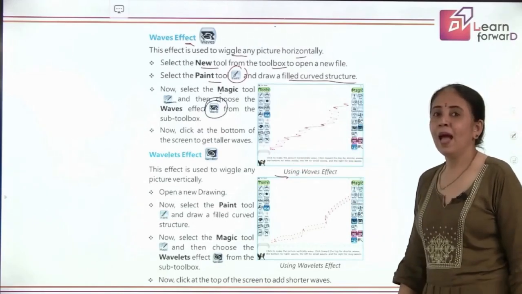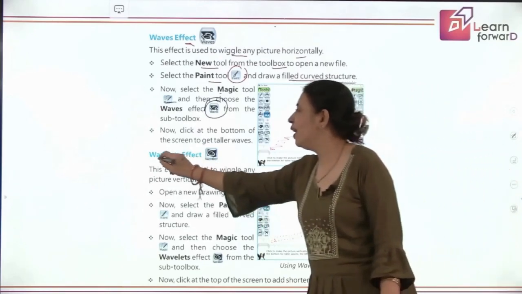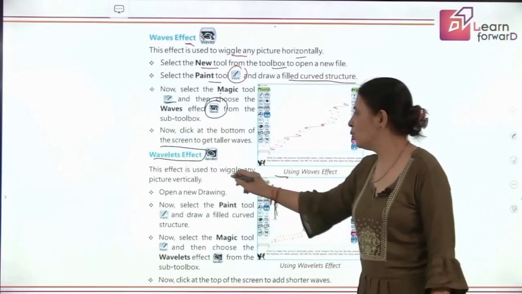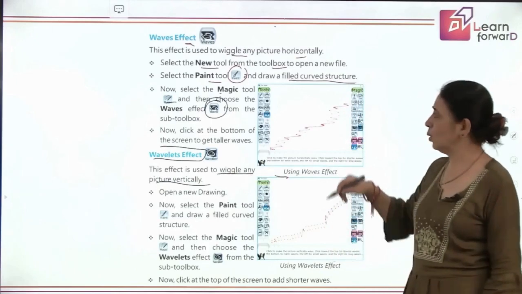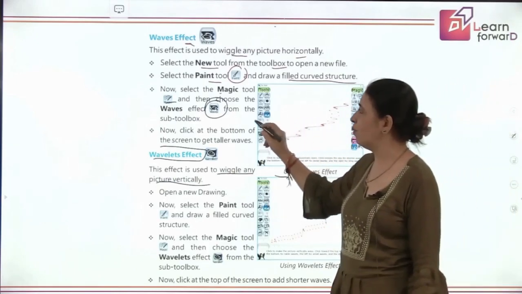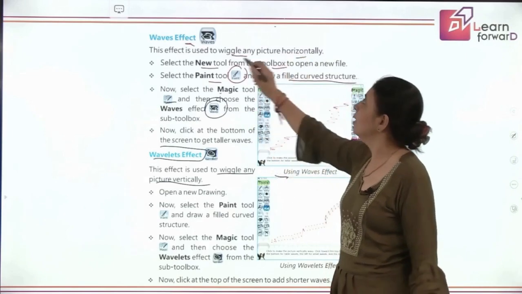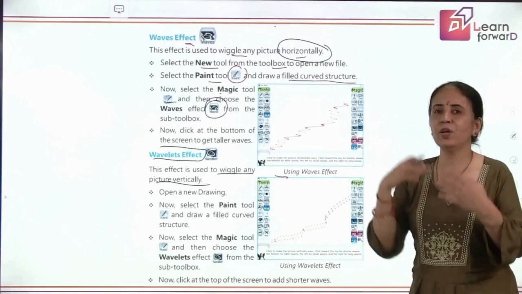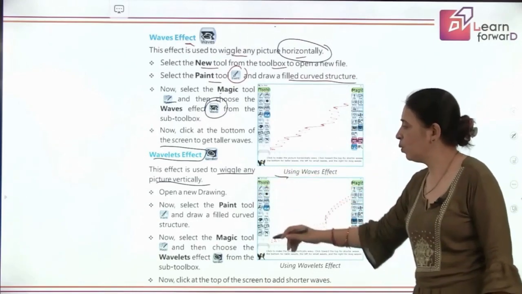Okay. Another very interesting feature is the wavelets effect. This effect is used to wiggle any picture vertically. The wave effect we studied earlier was adding the wiggling effect horizontally, and this is adding the wave effect vertically.